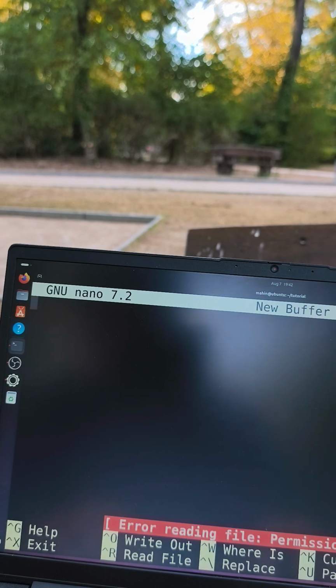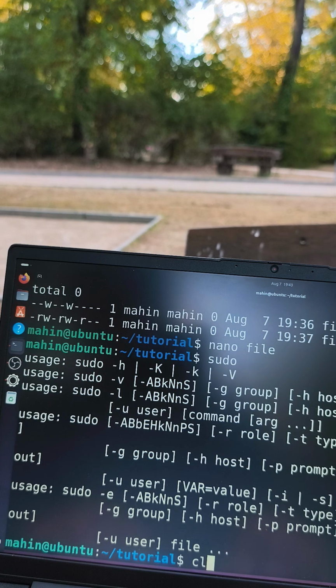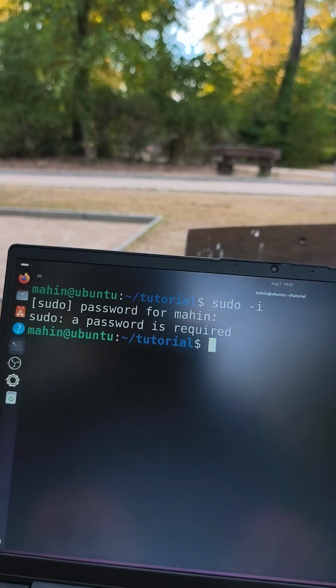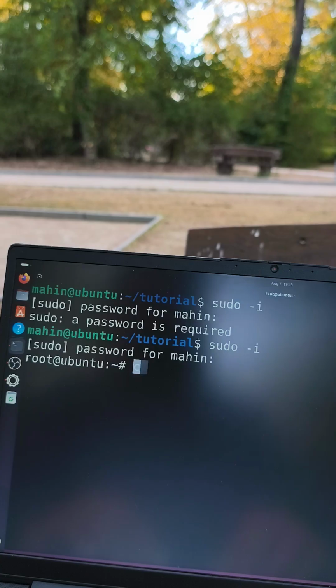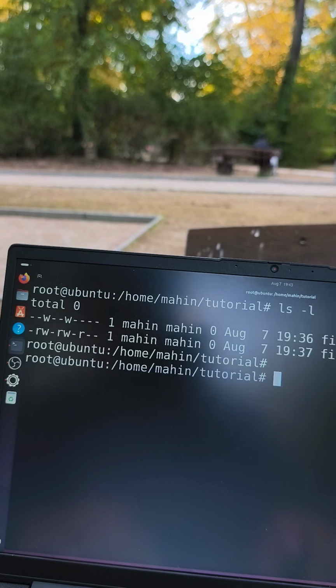Okay, now so it has no permission. Sudo -i -i -l.